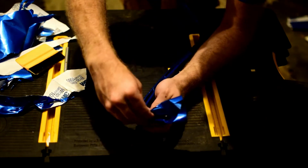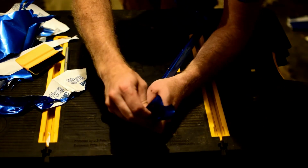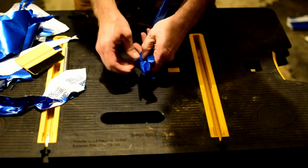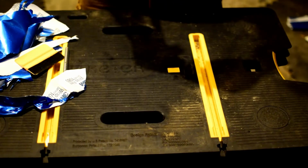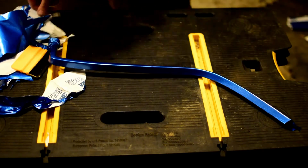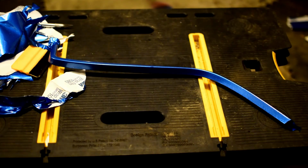From here, it's just a matter of pulling and twisting and bringing the vinyl around. And so the last little bit here is really just to grab that last little piece there and pull it around. That's the finished piece. One piece of vinyl all the way around, and a completed trim piece for a motorcycle.